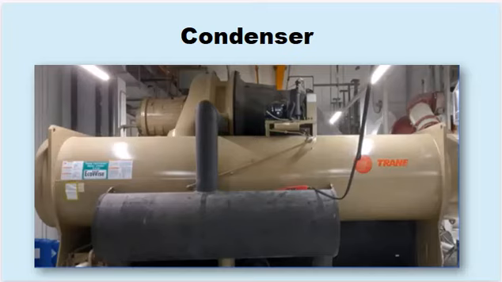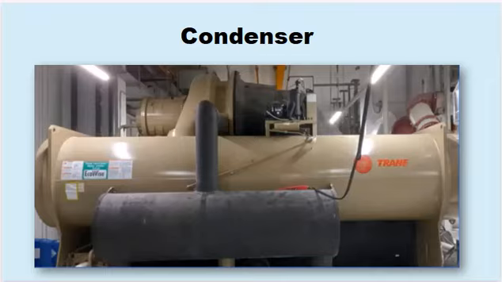Here, we see a large industrial condenser unit. Condensers are essential in refrigeration and air conditioning, as they cool the refrigerant and release heat into the environment. Key features include the condenser unit, which is the main cooling component, and fans that help cool the refrigerant. Piping connects various parts and circulates fluids, while electrical components power the condenser. The Trane logo is visible, showing this unit was manufactured by Trane, a leading HVAC company. This image captures the industrial setting of a condenser, often in mechanical rooms, highlighting the vital role of condensers in cooling systems.